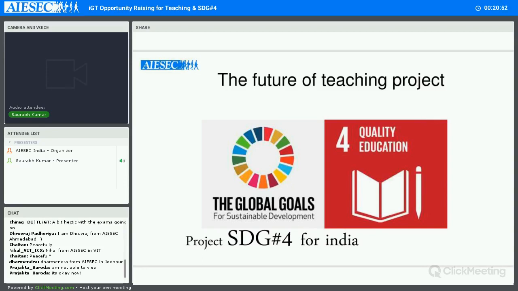So this is the SDG project, SDG for India. This is a future project which says quality education, so we will definitely focus on this. I'll tell you what this project is. We were already working on it. The NST team, like I was the president, I was working on it. With me, there were three other people working on this project, and we came up with all the plans as to how we can create one teaching brand or one teaching project in India.